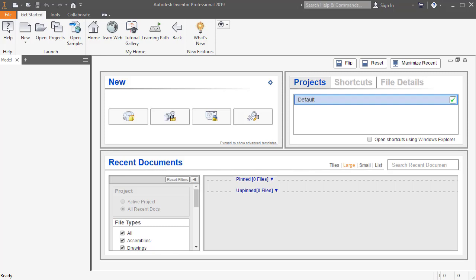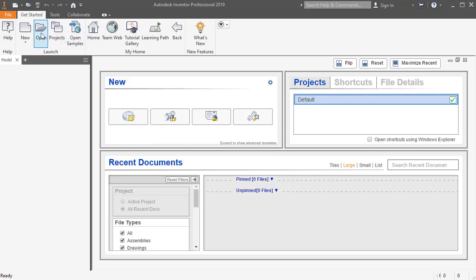So what I have here is the screen of Autodesk Inventor when you start it up. Depending on how they're configured, the screens may look slightly different than this, but there are many different ways to get into a part when you start Autodesk Inventor. I'm going to show you just a couple of them. One is on the main screen here, there is a new part. We can click on new part. That will open up a new part.